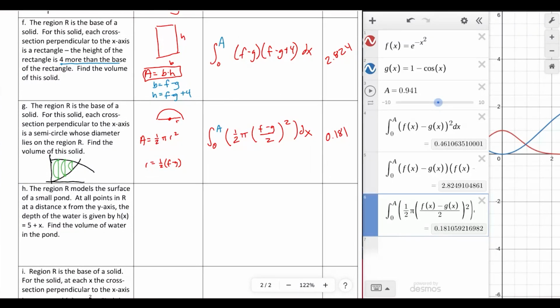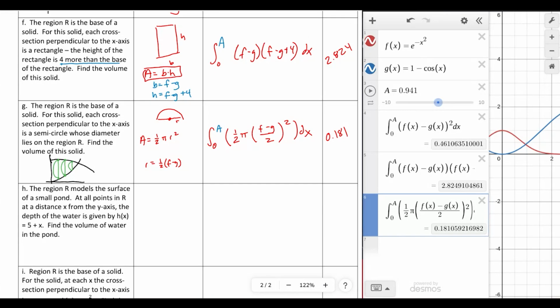I'm confused. If it already has the 1/2 of the pi r squared, why are you having another 1/2 for the radius? So these are referencing two different things that are happening. This initial 1/2 is because we're finding the area of half of a circle. A complete circle's area would be pi r squared, but since it's a semicircle, it's just half of that.